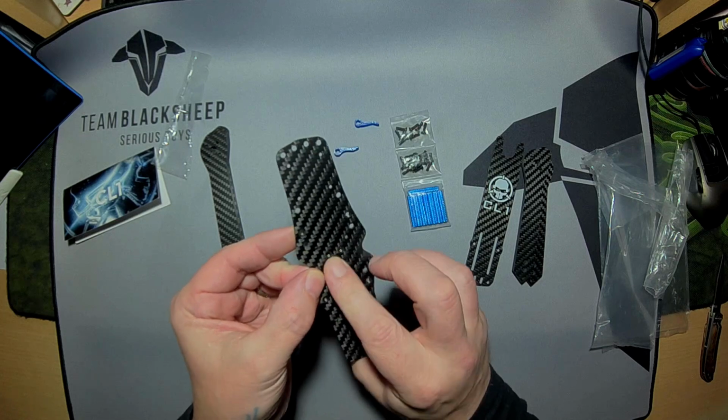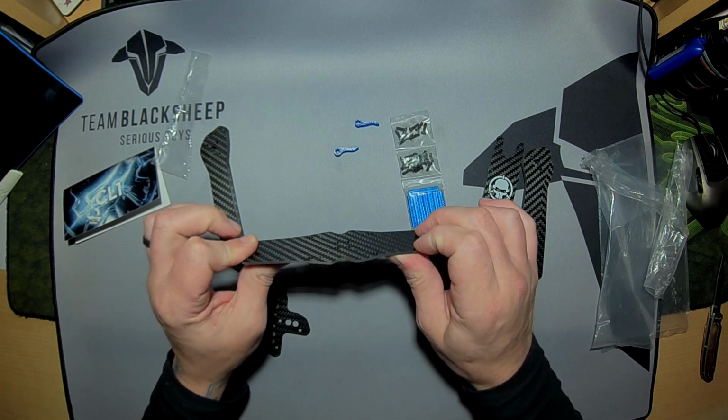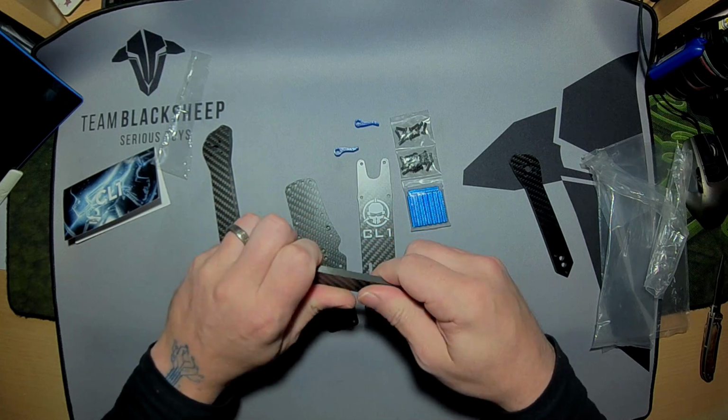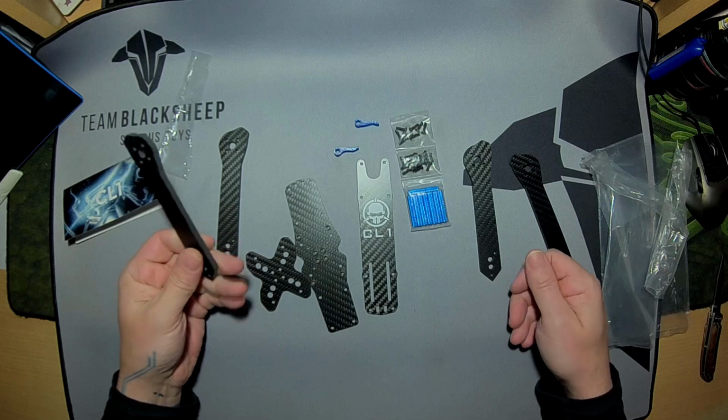These have already got the nutserts embedded in this plate. Well, this must be 2mm, same for the top plate, 2mm, 2mm all round, 5mm for the arms. These feel very, very rigid. Well, gonna stick it together quick, see what it looks like.